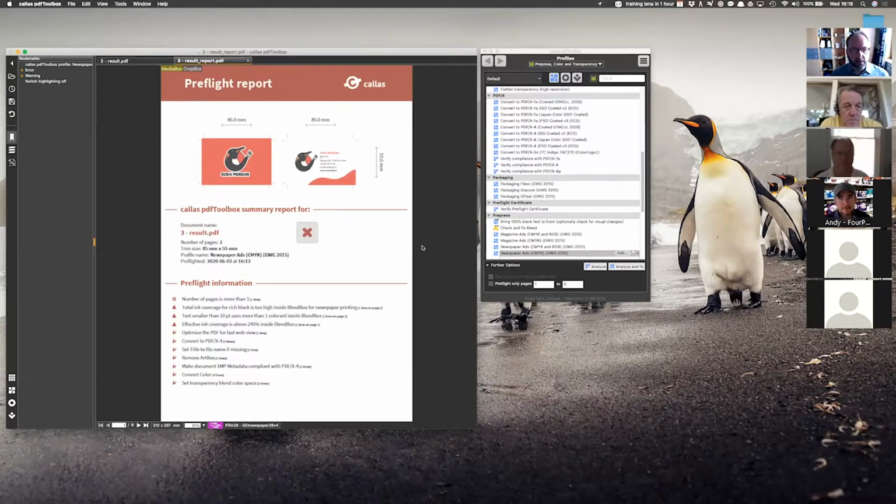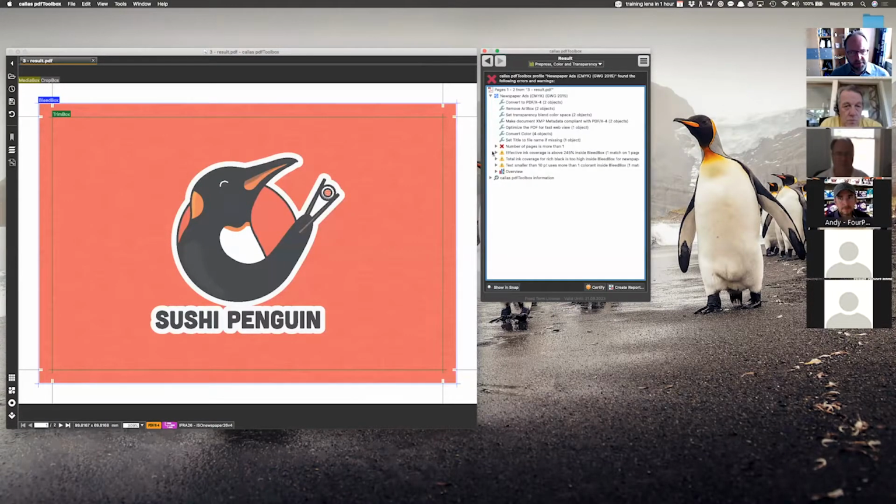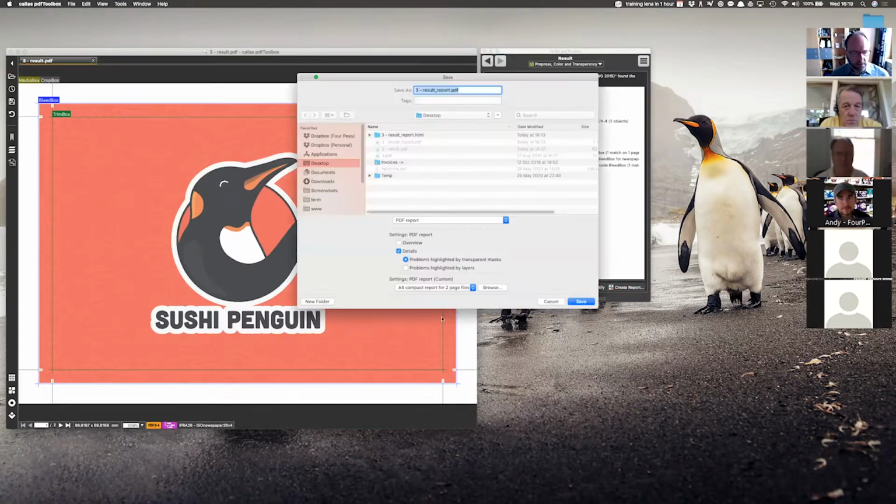If everything goes well, you'll have a green one to show that there are no problems with this particular file. Yeah, so this is what happens. And then the question is, how does this happen? Where does this stuff come from? How do we go from this to the PDF that we just saw?